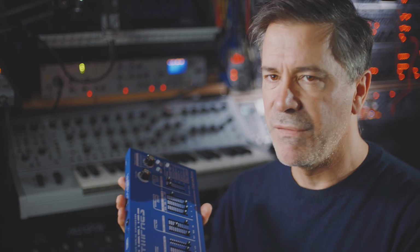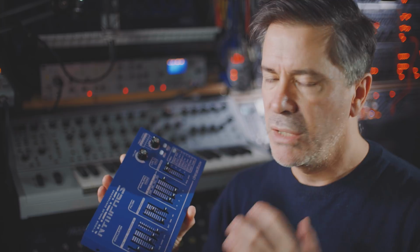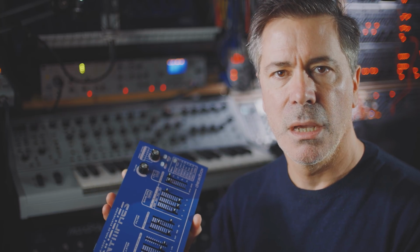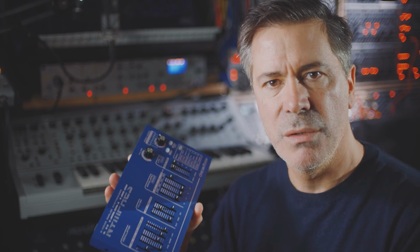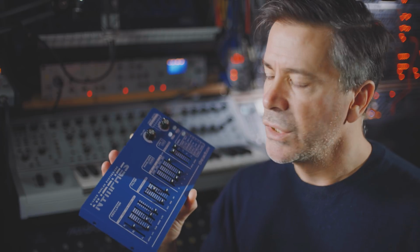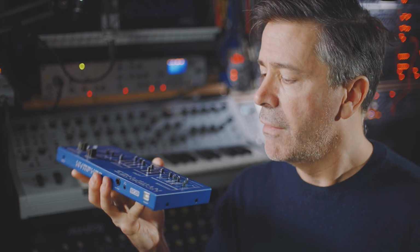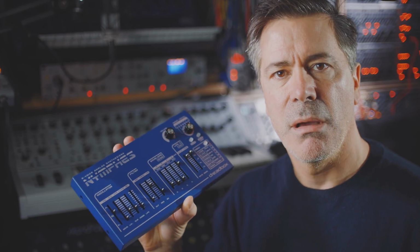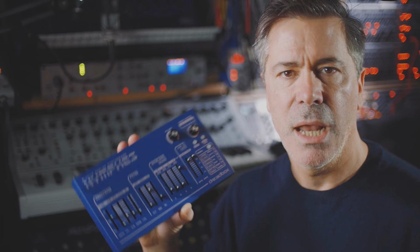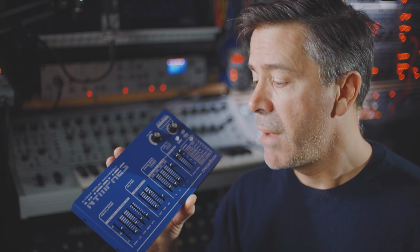Now, I think talking about the form factor is very important because I really do believe that when Dreadbox sat down to think about designing a polysynth, out of all of the decisions that they made and the things they wanted to achieve with it, what they wanted to achieve was a synth that was as small as possible, as compact as possible, that was as portable as possible, so USB powered, for example, and therefore as cheap as possible for us to buy. So, you know, the best value for money you can get. And I really do think that Dreadbox have achieved all of those things brilliantly, magnificently, in fact.